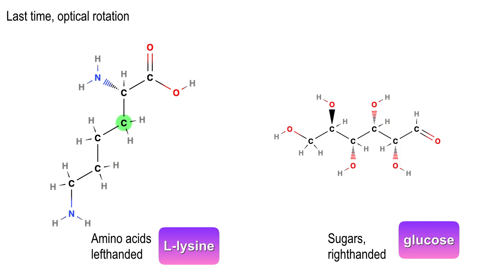We talked about the amino acids and the sugars and the fact that they demonstrate optical rotation. They have this curious property of aminos being left-handed of natural origin and sugars being right-handed. And you were right. It is lysine. I made sure I have the image, and it was lysine. And the other one was glucose, as I figured.